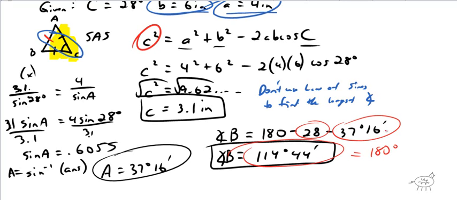Sometimes what happens is kids mess up, or they use law of sines and try to find angle B, and it doesn't add up. You need to subtract from 180, and you basically subtract the rounded version from 180. It's kind of the only time you really use a rounded version, because your angles have to add up to 180. So you take the 28, which was given, and the 37 degrees 16 minutes. That's a rounded answer. But when you subtract that from 180, you get 44, and that's what you're going to use then. So these all need to add up to 180.